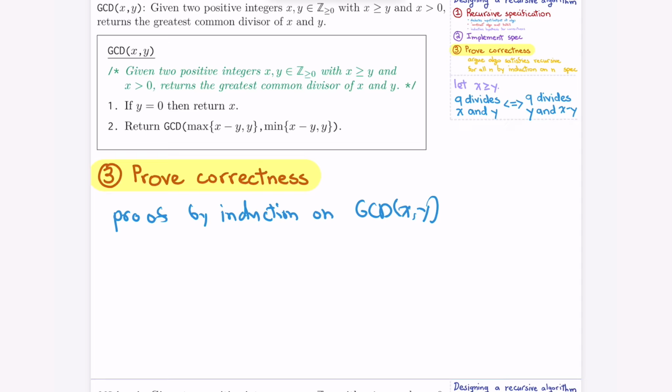Now, if I look at the recursive calls here, the whole point of Euclid's observation is that the GCD shouldn't change, right? If I subtract out y from x. So, because we want to return the GCD of the original argument, for us, actually, the GCD doesn't go down in our recursive calls. It stays the same because we want the subcalls to actually have the same value. So this won't quite work because our algorithm does not decrease the GCD of its arguments. We need something else to do induction on.